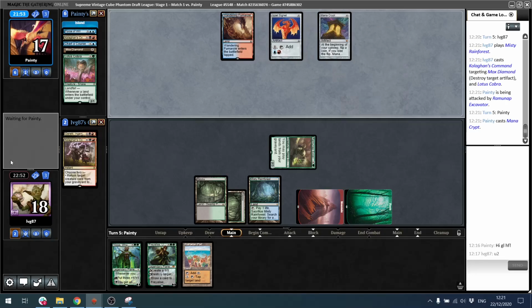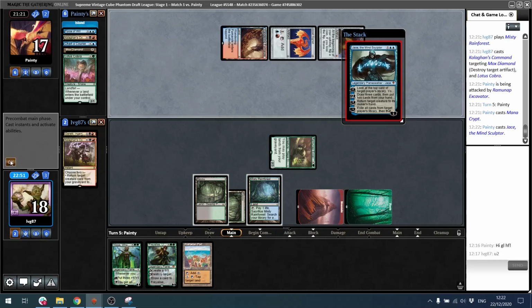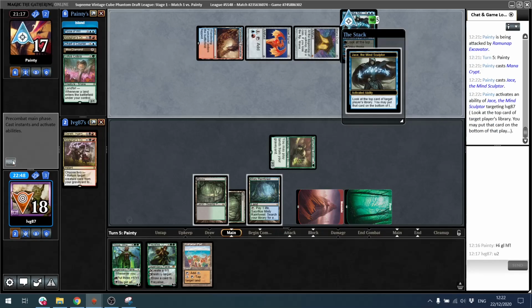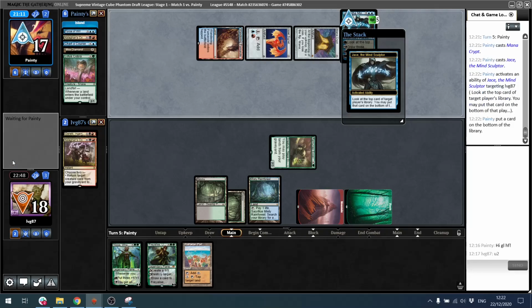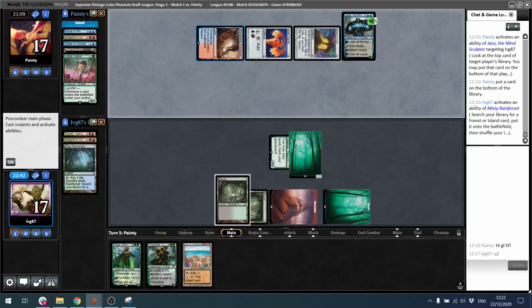Mana Crypt. It's a lot of mana again. They have something to do with it. Otherwise, we will just Frailes and kill it. Yeah, they have something to play. Jace. Ooh. Well, we can also play Nissa to kill the Jace. They look at the top card. Yeah, we just get to kill the Jace then. It's not too bad. Put it on the bottom. We'll fetch. Get our Forest.